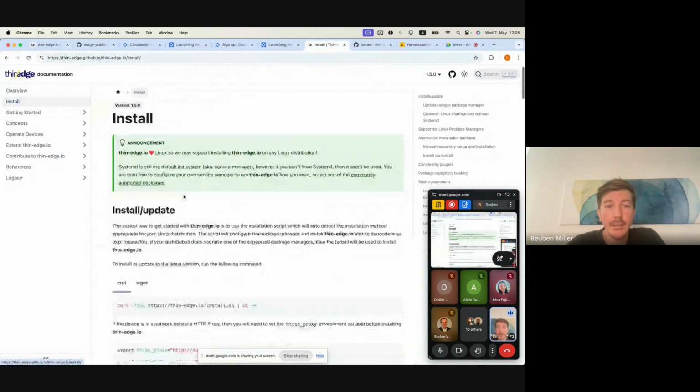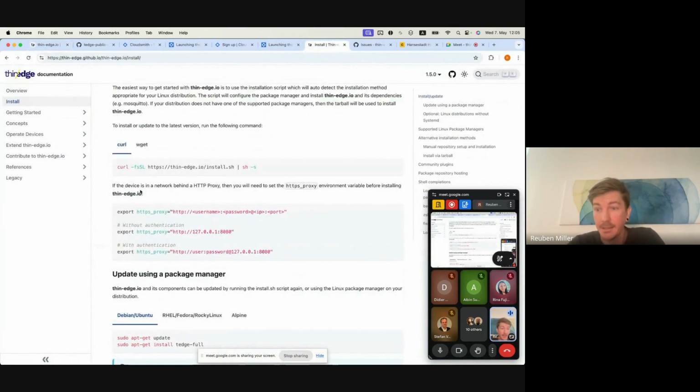We've added to the documentation, just to quickly show that. In the install page, we now give a bit of hints: if you're using a proxy, you need to set these settings. We'll be adding a different page if you want to configure it retrospectively, but the installer is also proxy aware, because you can't install something behind the proxy if you don't set the proxy settings.